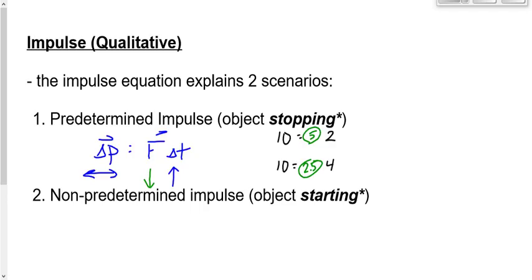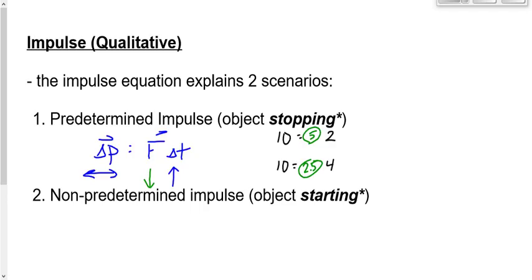Let's increase the time that it takes to stop your head in a collision via an airbag to decrease the force on your head. Let's increase the time that it takes to stop a hockey puck using goalie pads to decrease the force. Does that make sense? Whenever you're cushioning an impact, you're increasing the stopping time, and the effect of that is to decrease the force.